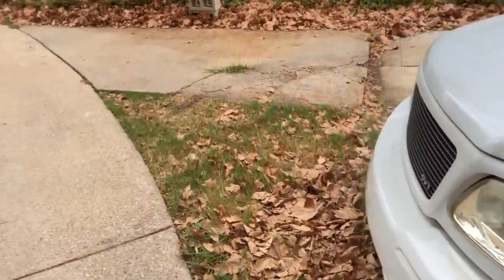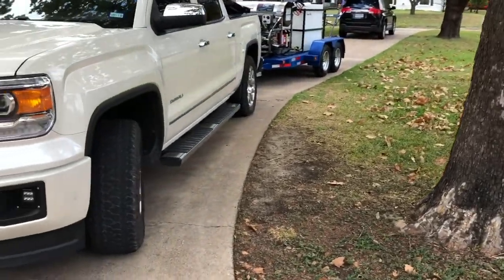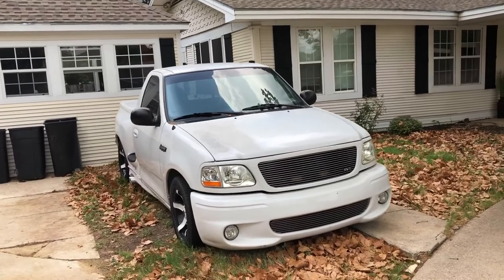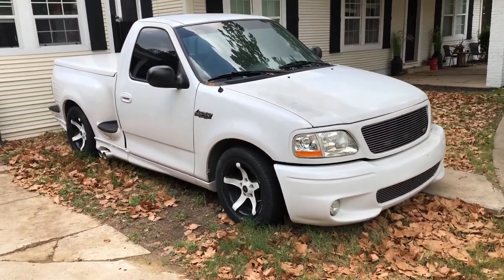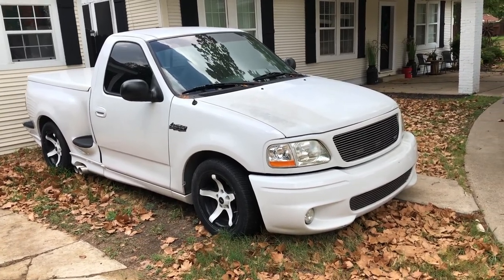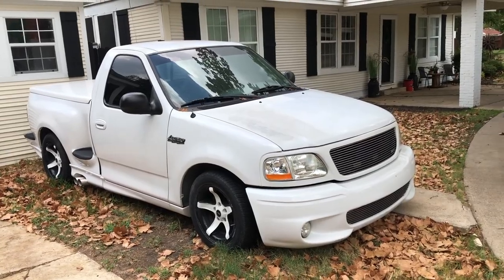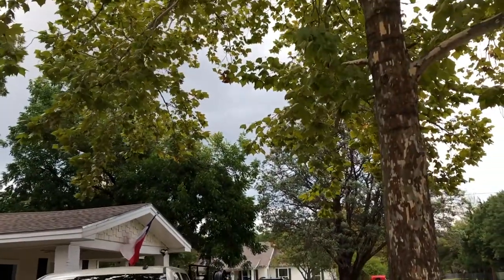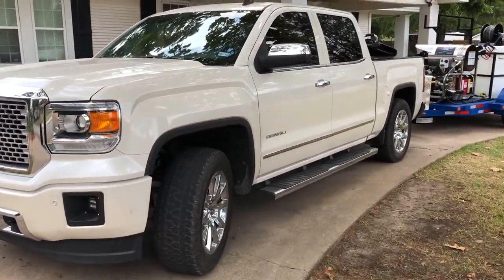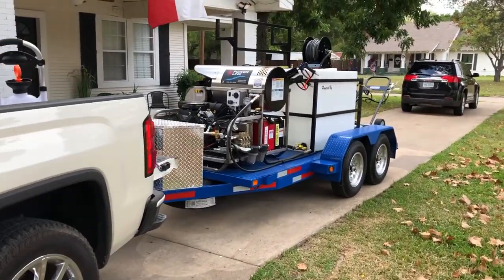This is my Lightning that's being neglected right now — I feel horrible showing that on camera. It's a 1999 Ford Lightning. Yes, it's real, it runs, it just needs a little bit of work. Right now we don't have the time or space to dig into it, but we will be getting a shop soon. This is my 2014 GMC Denali — this is my baby.